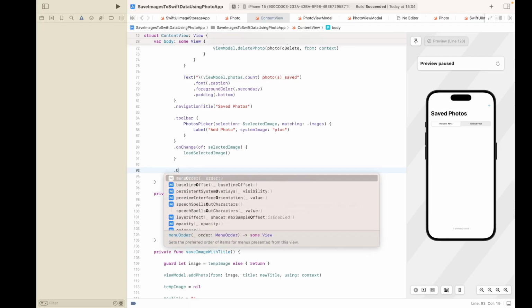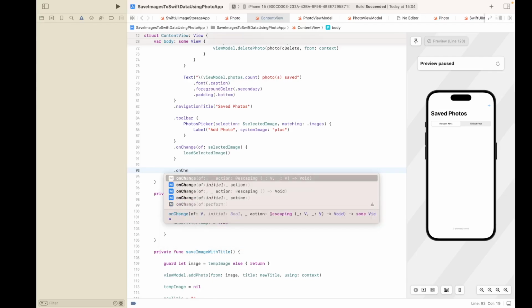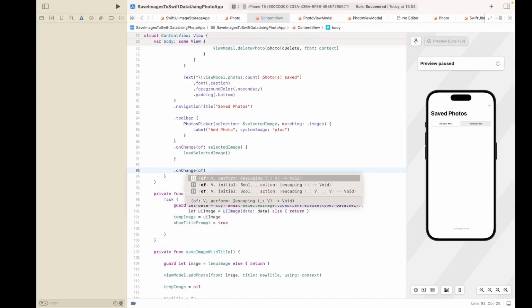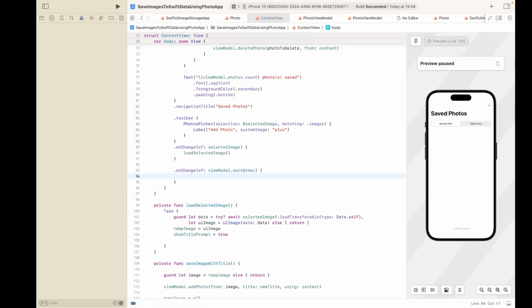Should be onChange, lowercase o, onChange of view model dot sort order. The purpose of this onChange event is to refresh the photos when the sort order has been changed.